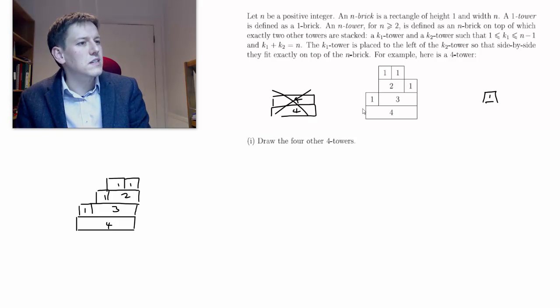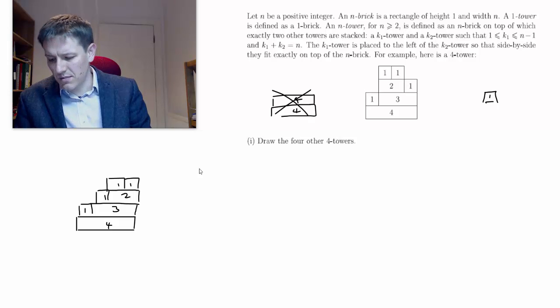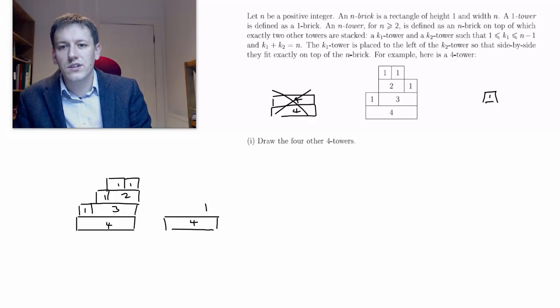Notice the definitions means that once I've got a 1, nothing can go above it because that's a 1 tower. So 1 towers don't have anything above them. So that's one way of doing it here. Okay, now actually, of course, I could then do the same thing with the 4 and do the ones that are symmetrically the other way around.